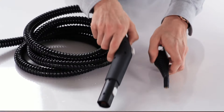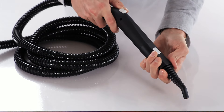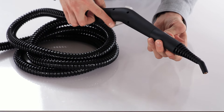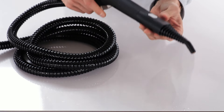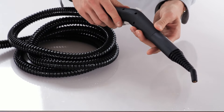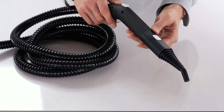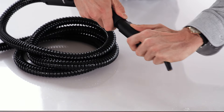Connect the hose to the accessory that you'd like to use. To connect the accessories, insert the male part into the female part. When properly attached, the accessory release button should have clicked into the other piece's insert. To release steam, press the steam release trigger on the hose handle. A bit of condensation is normal as the accessories have to heat up before the steam gets drier. You also have the steam lock button, which you can press with the steam trigger to lock the steam in place. To detach, press the accessory release button, hold it down and pull the two accessories apart.